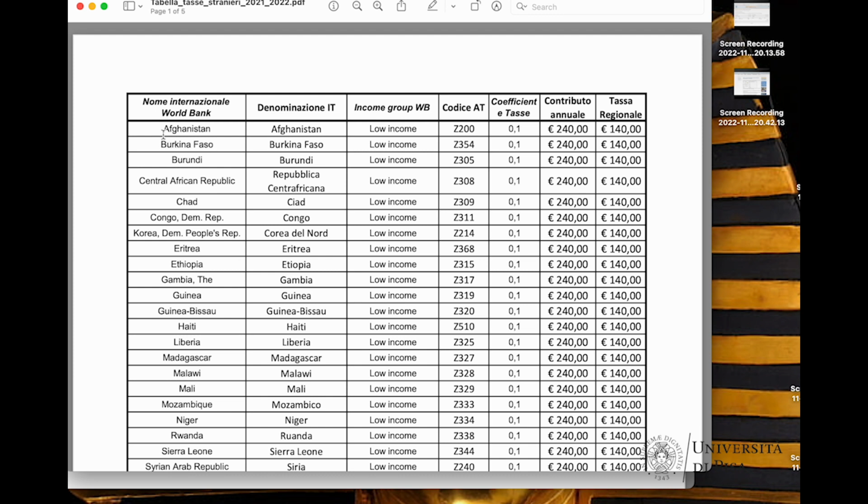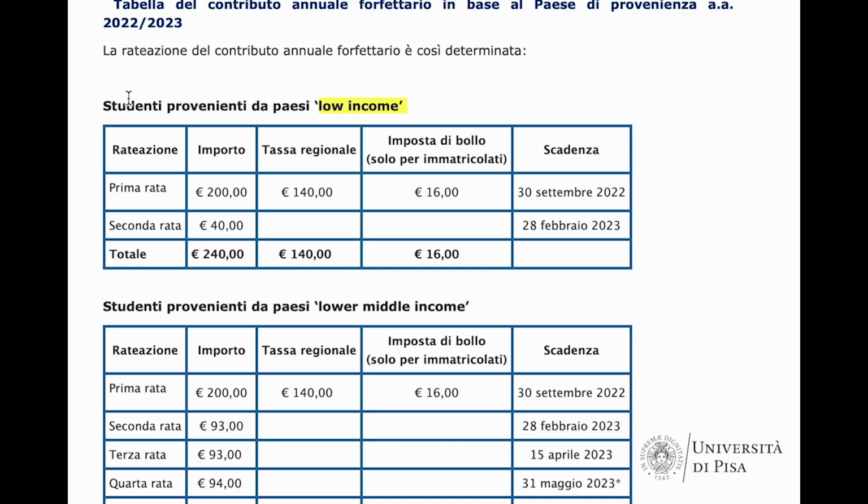Here you can see your country. So for example, if you come from Afghanistan, it is considered a low income country, so you will pay based on the first schedule: 200 plus 140 plus 16 in the first installment, and the second installment only 40. We have arrived at the end of this video.